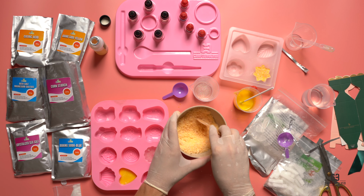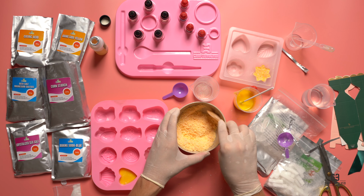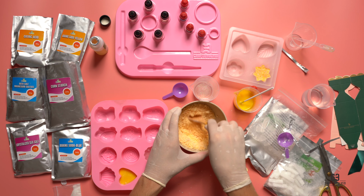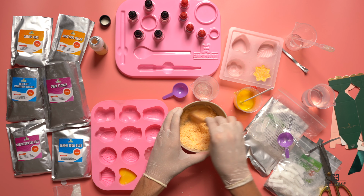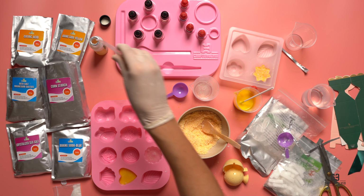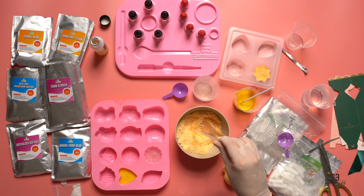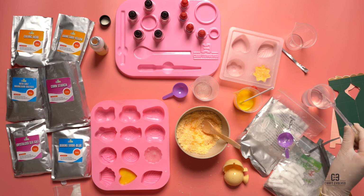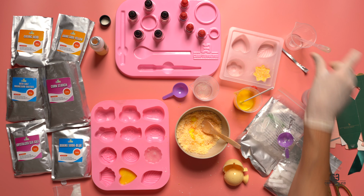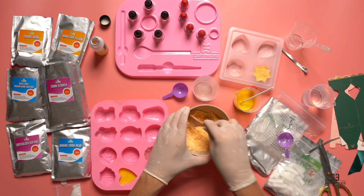Also, don't be afraid to press it tightly in order to close the mold. Both sides need to overflow a bit in order to be able to form a ball. And this is the mistake I made this time. My mold halves did not overflow, I simply did not put there enough mixture. I am adding additional vegetable oil and water to the mixture and trying my luck for the second time. Stir the mixture again and let's hope the shape will hold this time.